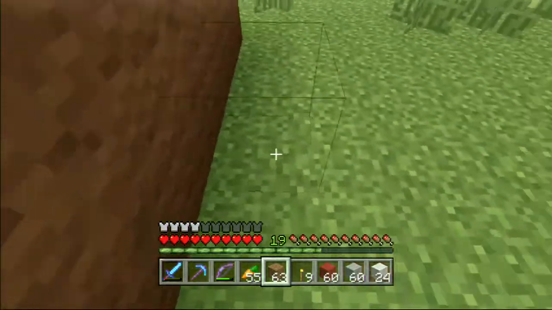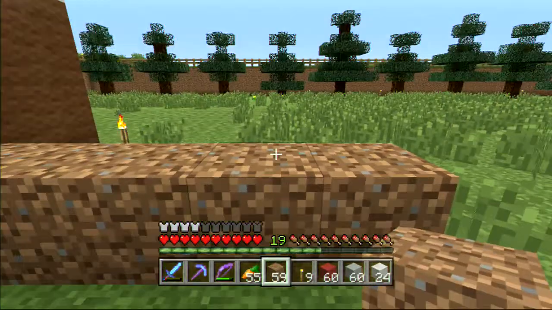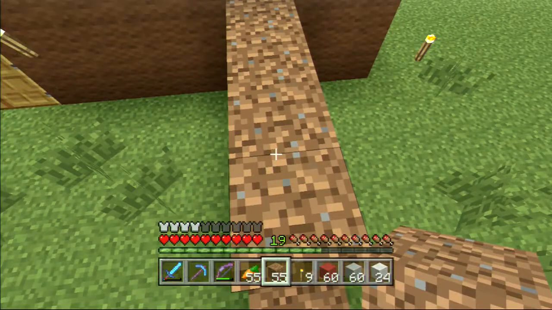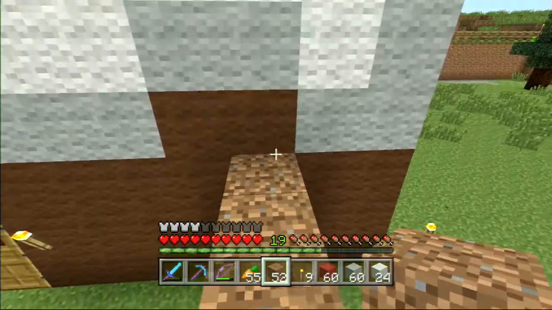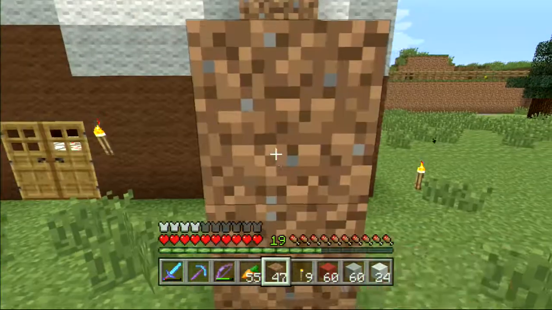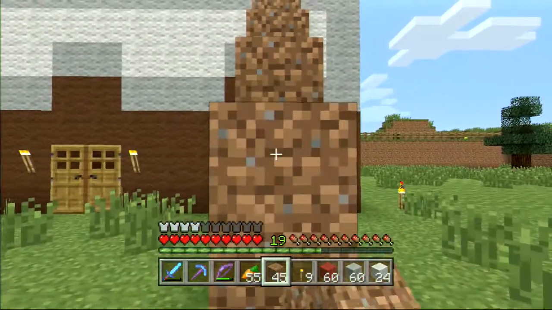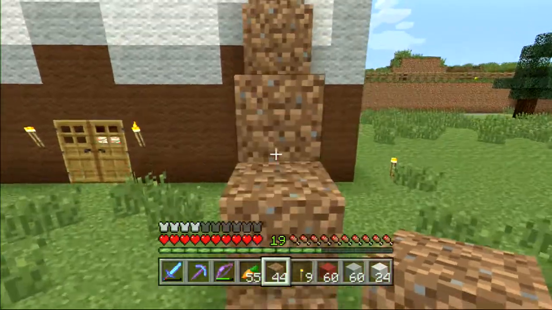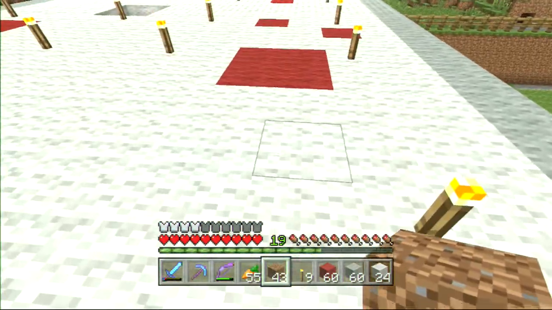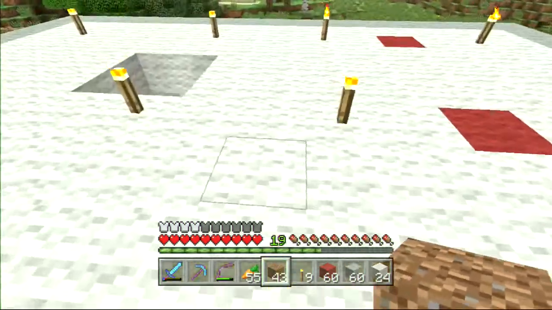Alright, let's go. 1, 2, 3, 4, 5. 1, 2, 3, 4. And let's just start climbing it up. And we're still one short. Alright. Not the most efficient way to do it, but I think it still works pretty good.